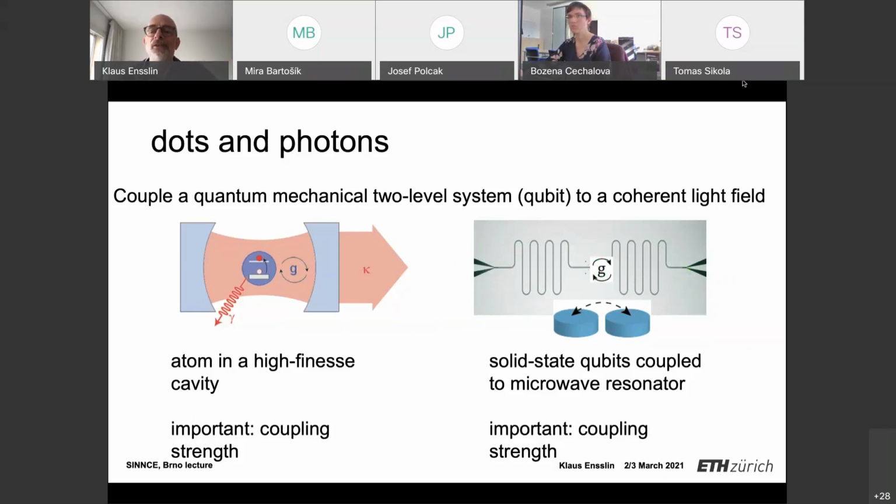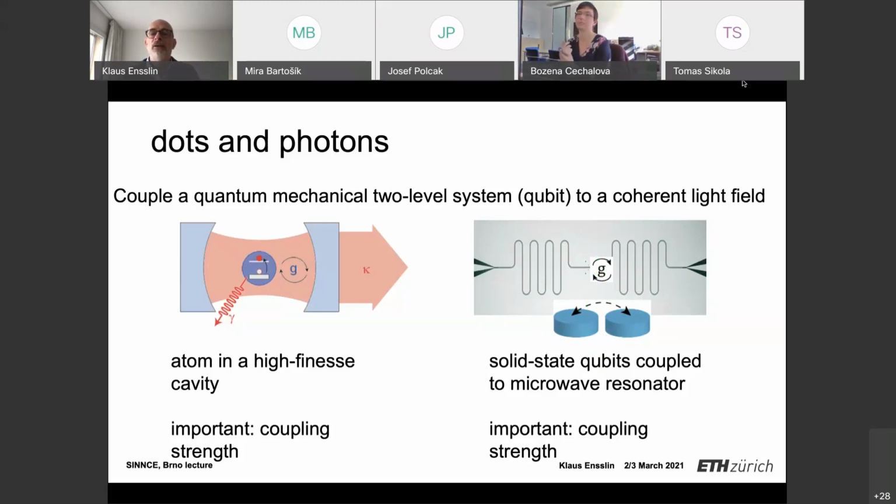Now, these cavities have also been around for a long time, and they are used intensely for superconducting qubits. So I have a colleague at ETH, Andreas Wallraff, who is one of the pioneers in superconducting qubits and how to couple them to these resonators. And we joined forces and tried to couple quantum dots to these resonators. And now you really have to merge technologies, because there is semiconductor technology on one hand side, and then there is superconductor technology on the other hand, which in this particular case is aluminum or niobium titanium nitride, or some superconductor which allows you to make good resonators.